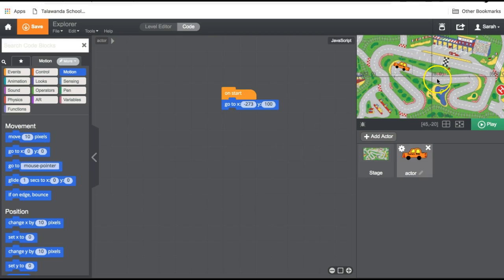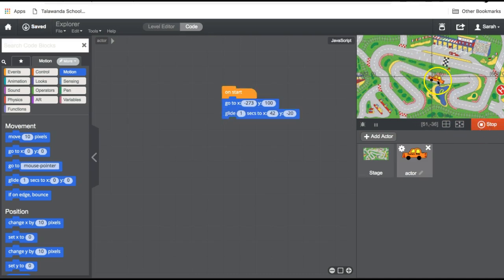Then I want it to glide to this spot. And what I'm going to do is I'm going to break apart my racetrack into chunks. You're going to notice that you're going to probably break your route map into chunks too. So my first chunk, let's say I want my car to travel to this area. The coordinate there is 42 as the x-coordinate and negative 20 as the y. You got there by going a positive direction on the x-coordinate and a negative y direction. So I'm going to tell my car to glide 1 second, 2. I wrote those numbers down. They're really important to keep track of. 42 and then negative 20. When I press play, it's going to take my car to that spot.